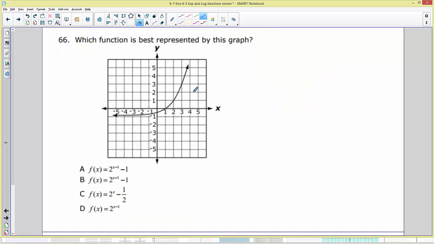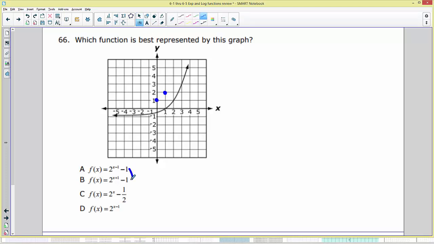Okay, which is represented by this graph? Okay, so this looks like an exponential function, but normally exponential functions go through here, and if the base is 2, then I know the next point also would be 1, 2. So those are my normal points. Well, it looks like somebody took it and went right 1 and down 1, right? Right 1 and down 1. Same thing here, right 1 and down 1. So those 2 points, which normally would be there, got shifted to the right and down 1, and that's easy.